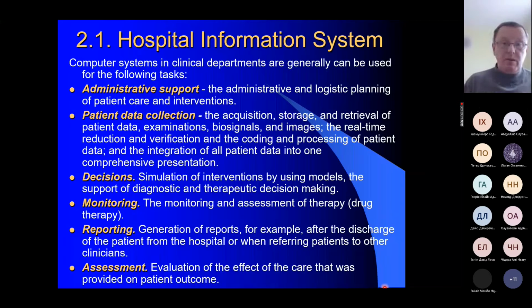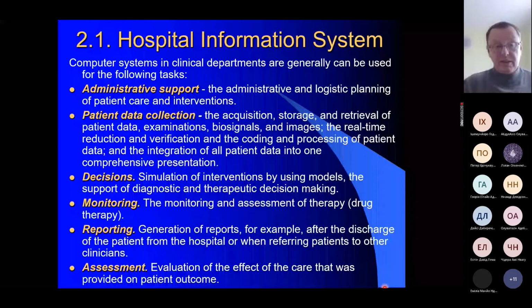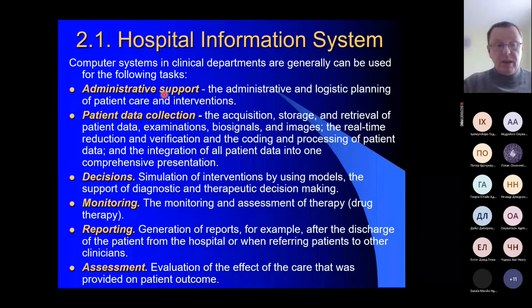And if we talk about how to turn a hospital information system into a clinical information system, we just have to move administrative support down somewhere to the monitoring or reporting level and bring patient data collection, decision making, and therapy monitoring to the first place. If the features of the system are mostly related to these tasks, we are talking about a CIS. If related to administrative questions, we have to deal with HIS.